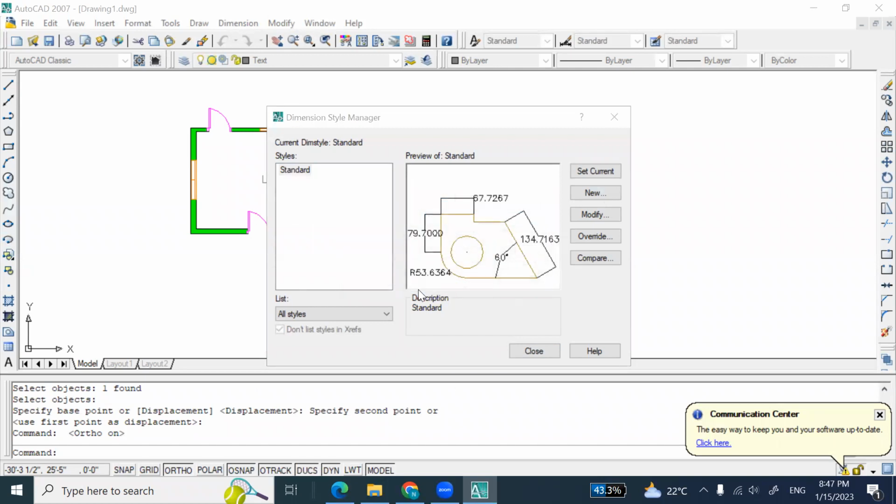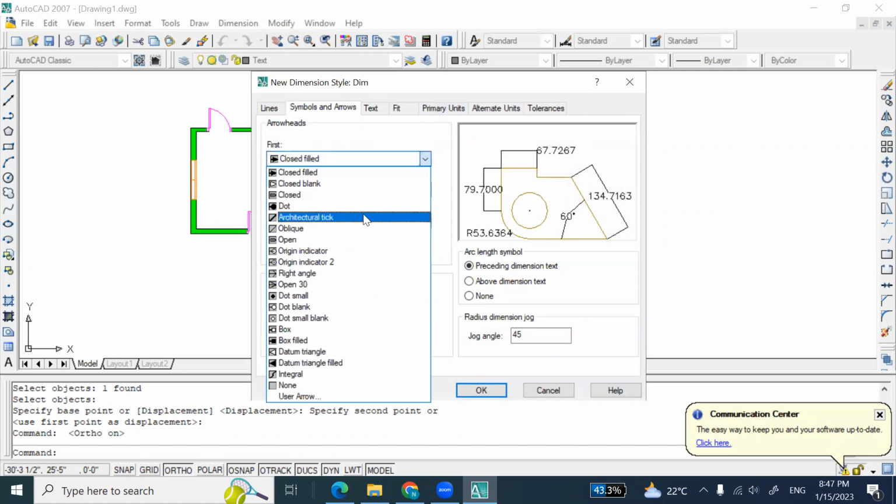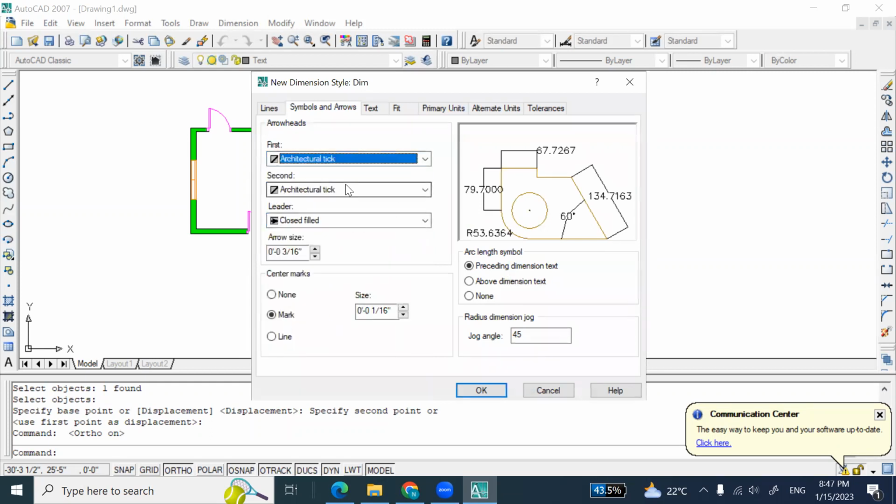Then press continue. Then you can see here, you will set architectural tick. So it will set architectural tick automatically. Then we will select this thing, click backspace, and write 2 1/2.